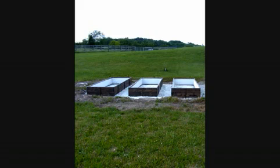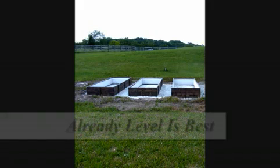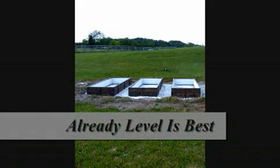Finding a relatively flat area would be beneficial. However, a minimal amount of leveling can be done by just simply digging out the sod. This could be a very back-breaking chore, so again, finding a close to level spot would be your best bet.